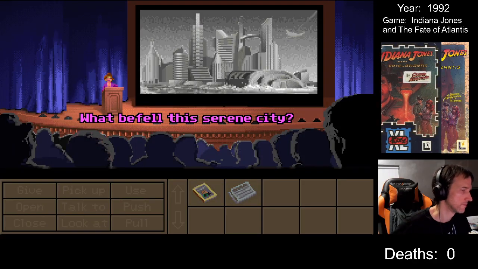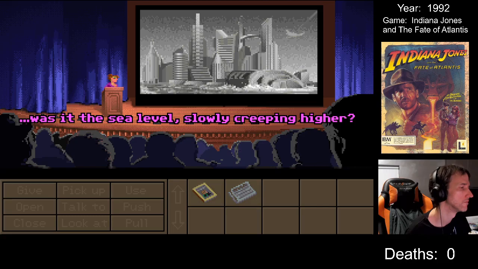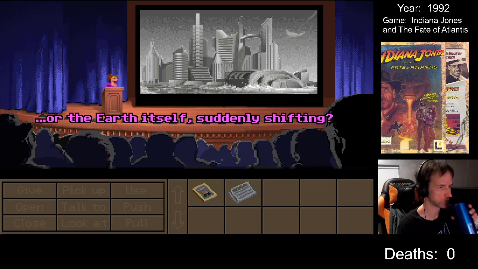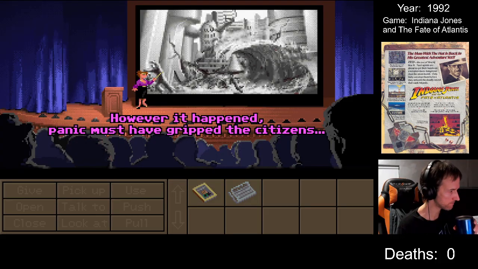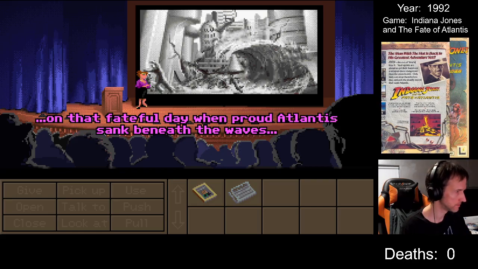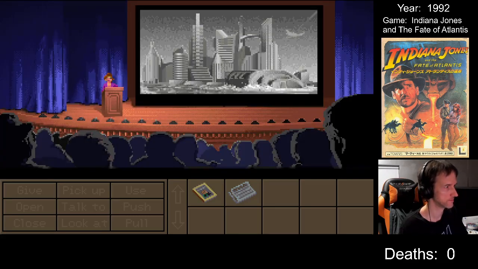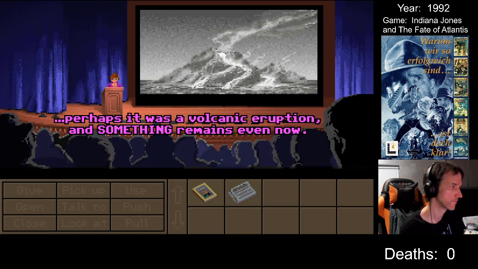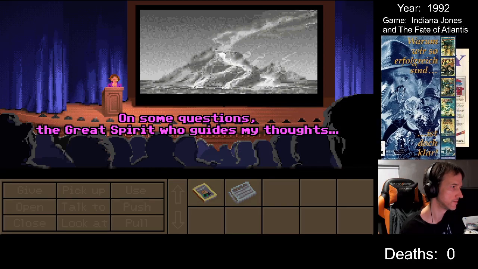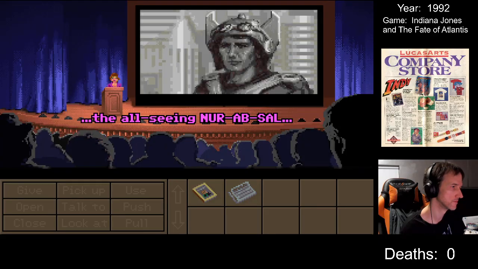What befell the serene city? We may never know for sure. Was it the sea level slowly creeping higher, or the earth itself suddenly shifting? However it happened, panic must have gripped the citizens on that fateful day when proud Atlantis sank beneath the waves. Or perhaps it was a volcanic eruption, and something remains even now. On some questions, the great spirit who guides my thoughts, the all-seeing Nerab-Sal, is silent.